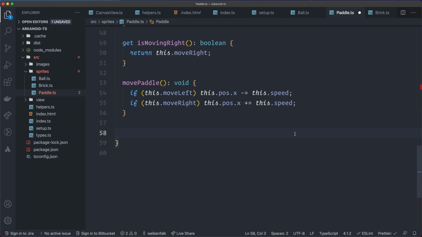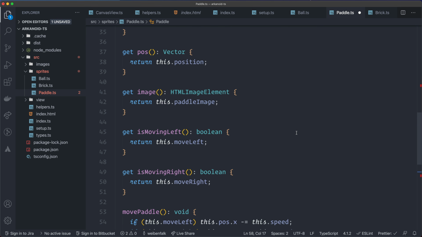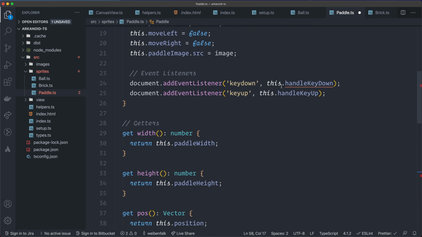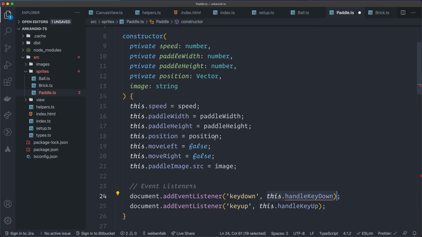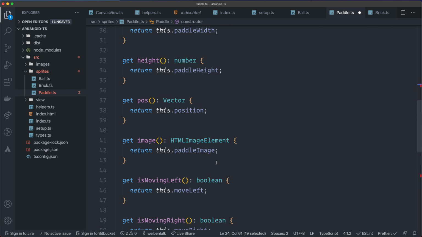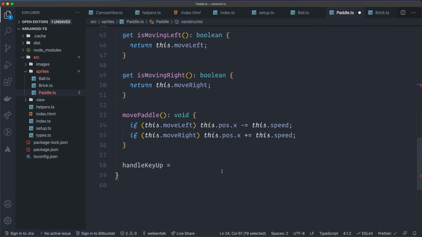Then we need 2 more methods. We need the handleKeyUp. And for these ones, I create arrow functions because these ones are going to be called from here. So I have arrow functions, so I won't reassign this, so we can use this to grab these booleans, this.moveLeft and this.moveRight. If we don't have an arrow function, we have to bind the this value, but we can use arrow functions to make it a little bit simpler for us.